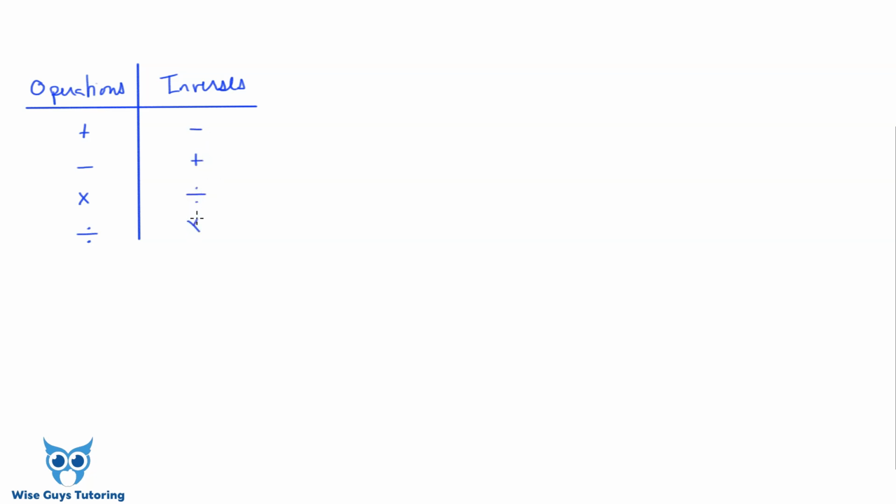So here we go. At the risk of sounding like a broken record, let's talk about operations and inverses. Hopefully, like I said, you've seen the videos, and I'll just go through this a little quickly. We've got operations, and they each have their own inverse. These are the operations we're talking about: addition, subtraction, multiplication, and division. And their inverses respectively are subtraction, addition, division, and multiplication. Whenever I say inverses, what do I mean? I mean that they undo each other, so we can use them to cancel out the other one.